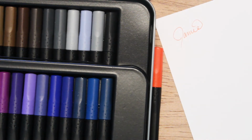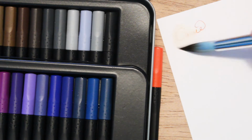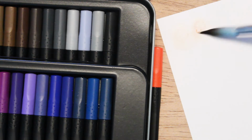Okay, this has been sitting for a minute, so I don't expect it to dissolve, but we'll try. And this isn't watercolor paper either, it's just some thicker cardstock. Oh, it did. Okay then. So that did dissolve. I figured since it's been sitting there for a minute, it wouldn't. So these are okay.